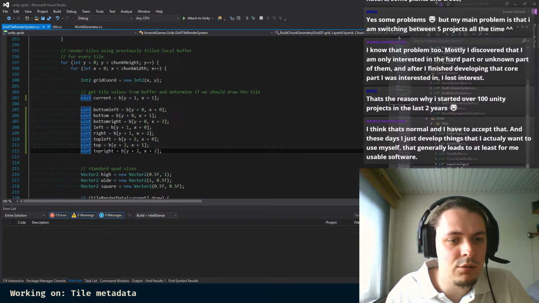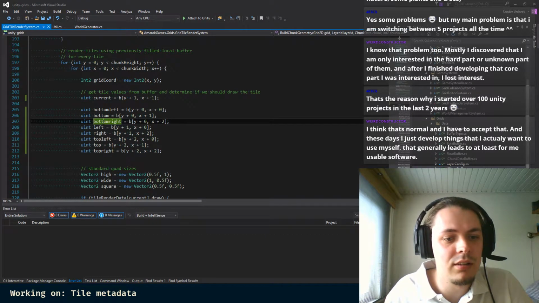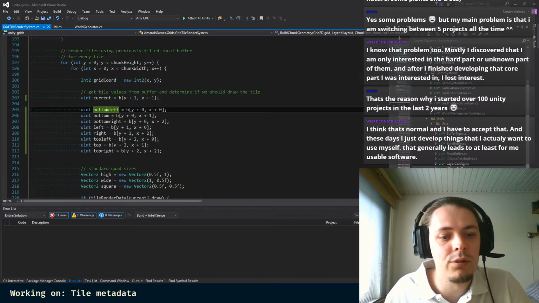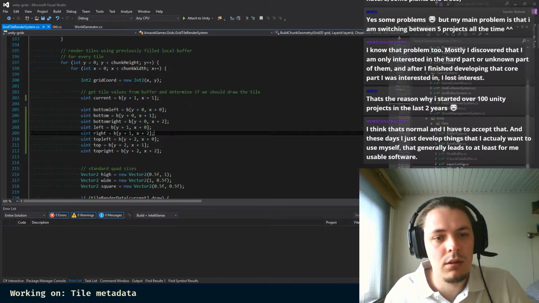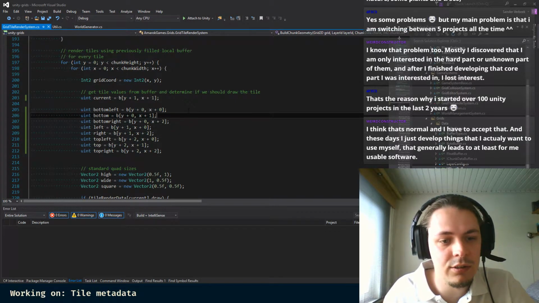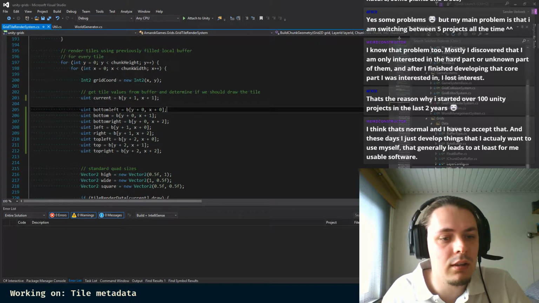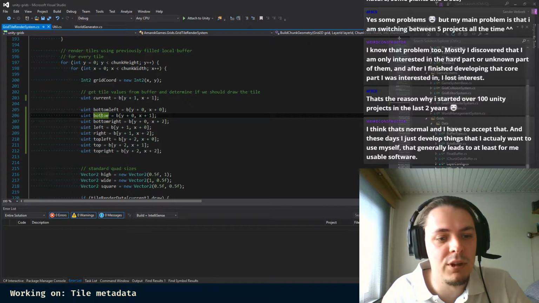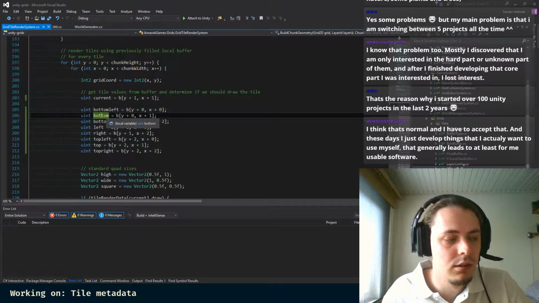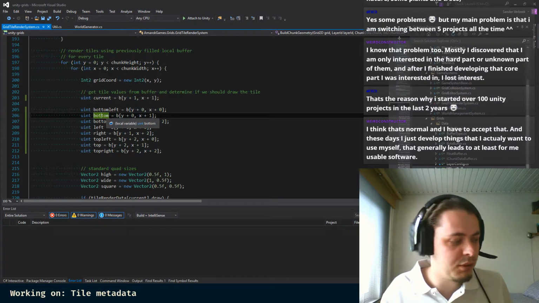So what this is doing, we're copying to some variables that represent the tiles right next to the tile that we are currently processing. So if we are processing a tile with a coordinate of 0, 0, then the tile on the bottom might have a y-axis of -1 compared to the current one.